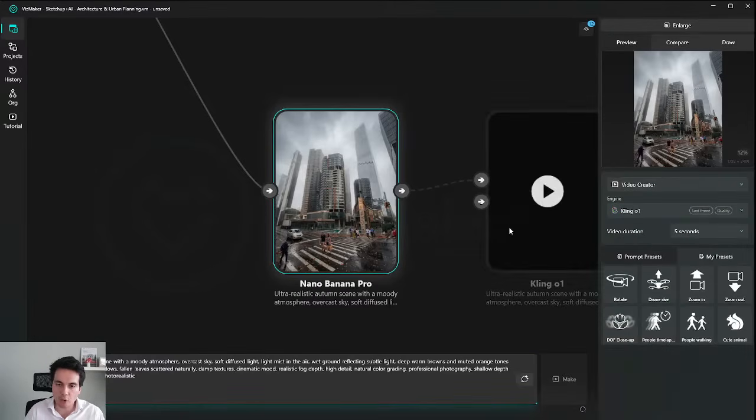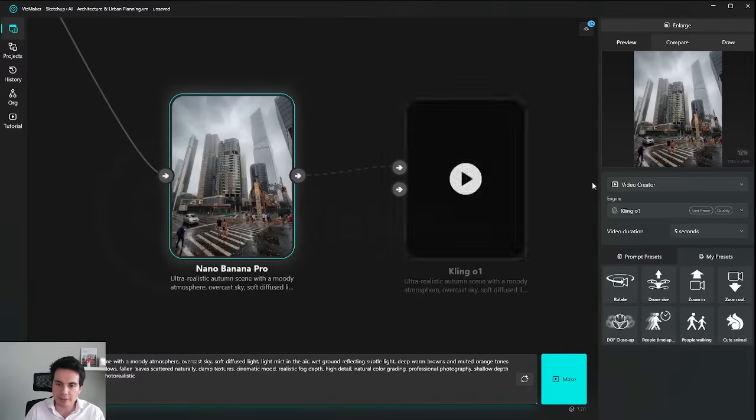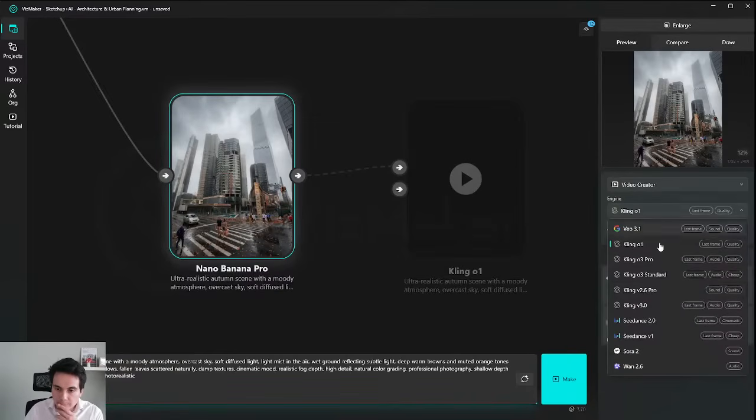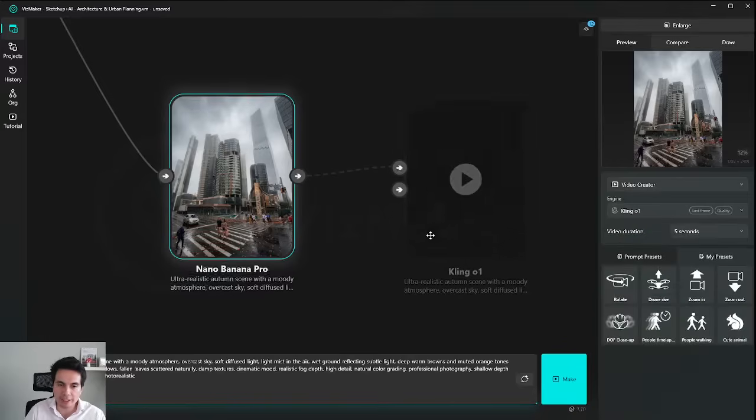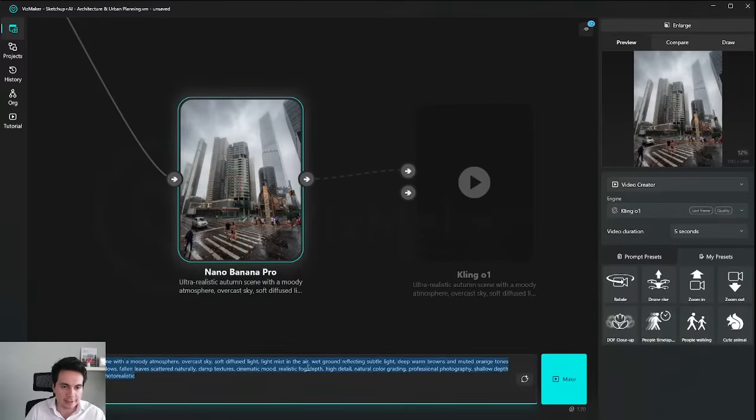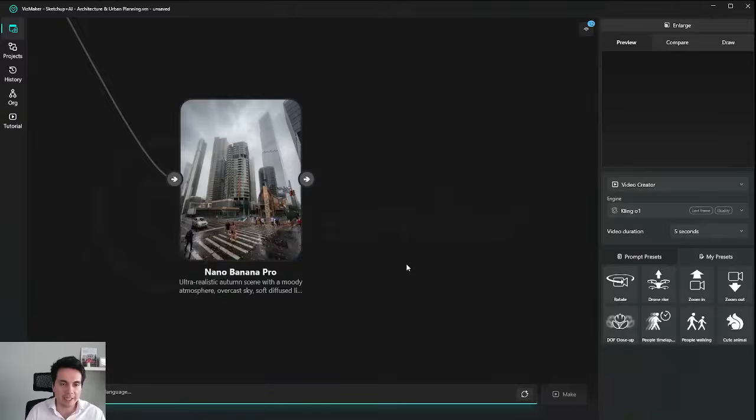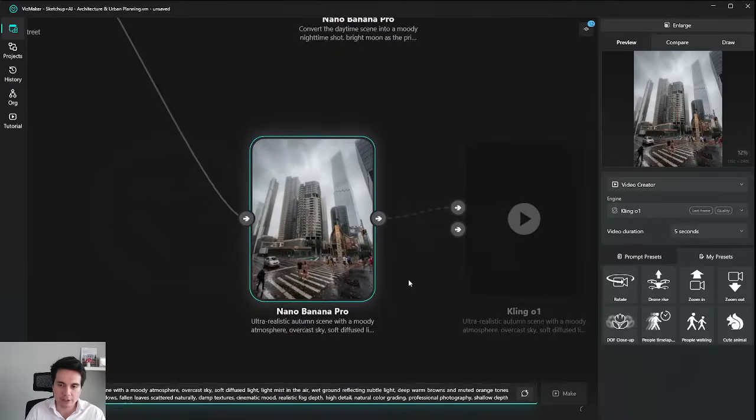Now Kling01. As you can see, we have multiple Kling versions. You might have used 1.6, which was one of the first AI models out there, but right now we have pretty good and decent quality. So Kling01 again, and I think we can copy and paste the same exact prompt or just stick with it.